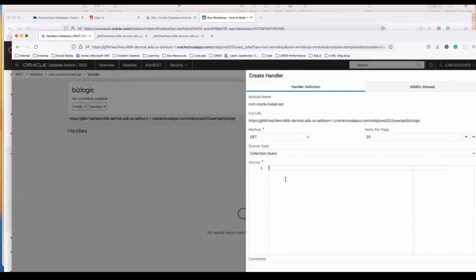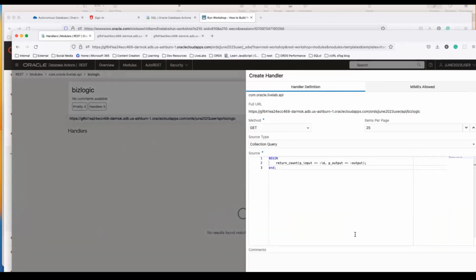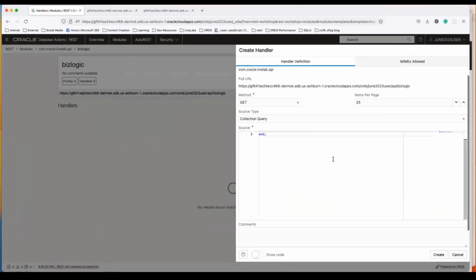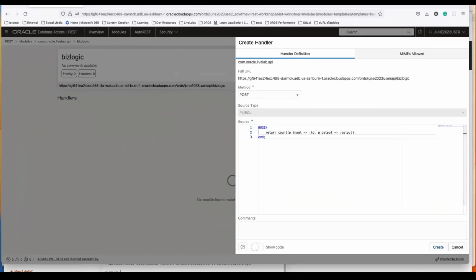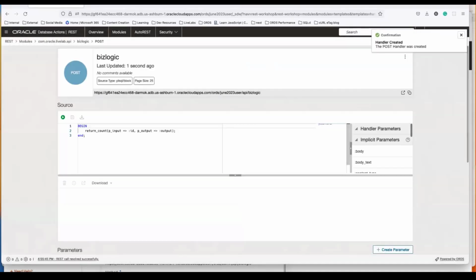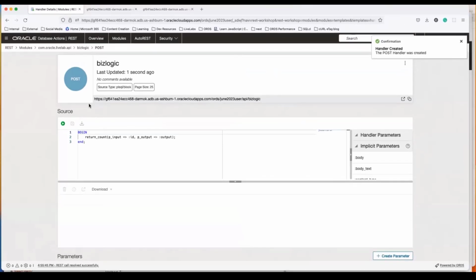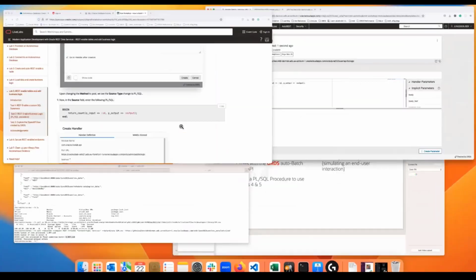You get to pick the handler that you want to use. Sometimes you'll hear people talk about friendly APIs or APIs being RESTful. A post indicates that your request isn't necessarily idempotent. It can have impact on the environment. Things can change from running it. It's not safe to run multiple times like a get would be.